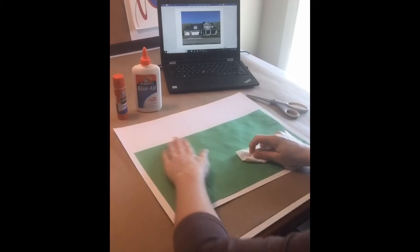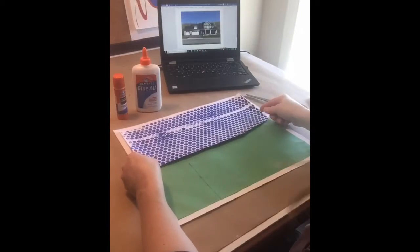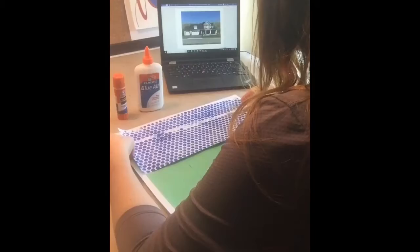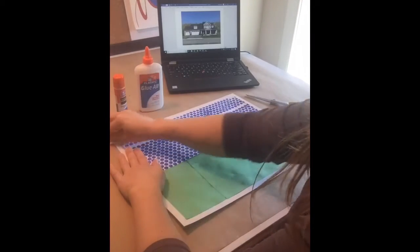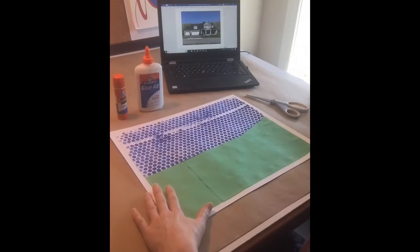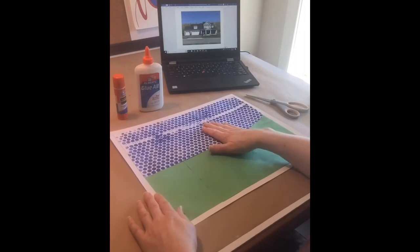Get some pieces of colorful construction paper. Start by creating the background, the sky and the ground. Find a blue for the sky and glue it down on top of your drawing. I used a leftover printed Band-Aid dots from the Liechtenstein project.